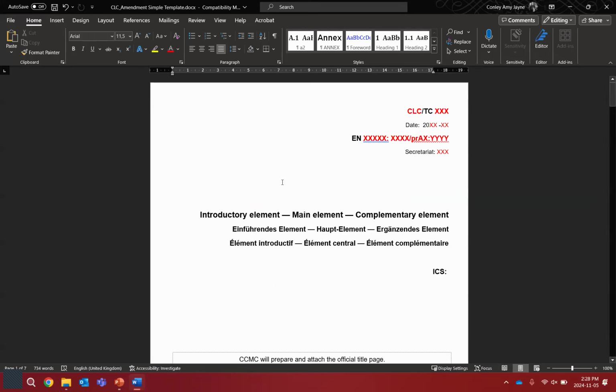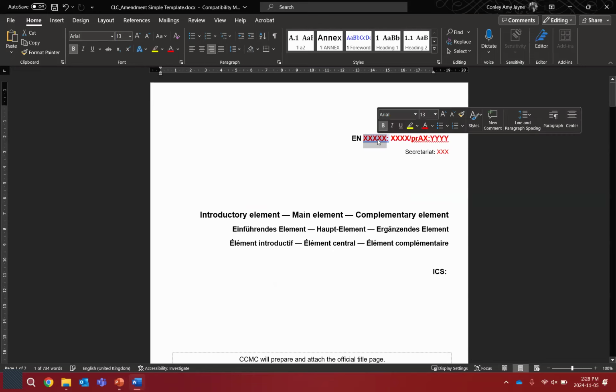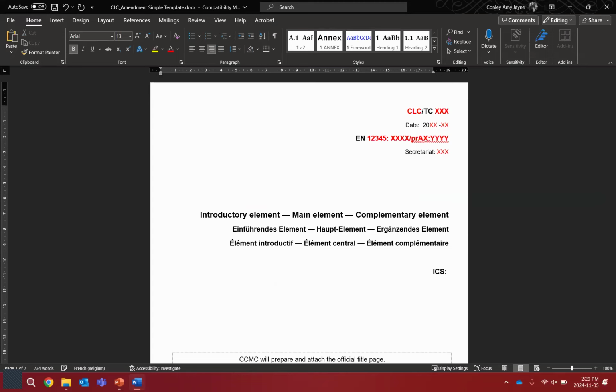As you can see, this is simply a downloadable Word document, just like the simple template as well. Obviously, as you're modifying an already existing deliverable, an EN or an IEC text, anything like that, you can already pop the reference in. So let's do 1, 2, 3, 4, 5. We're going to put our year in. Let's keep it X for now, because we don't know when this was originally published. And we maybe have an AA, or we can have our A1, whichever we need.